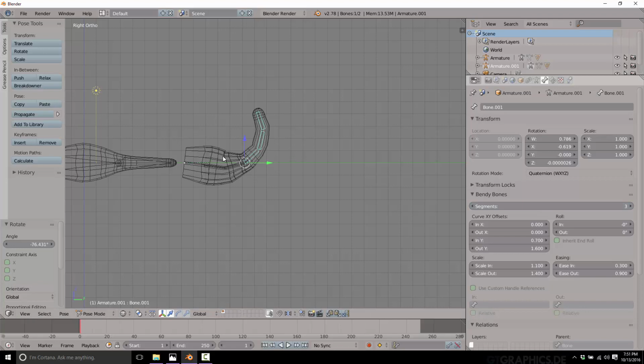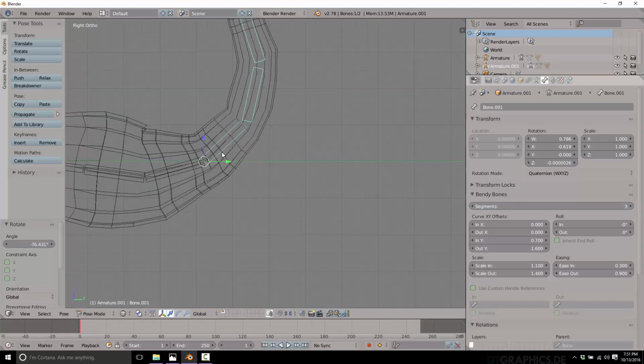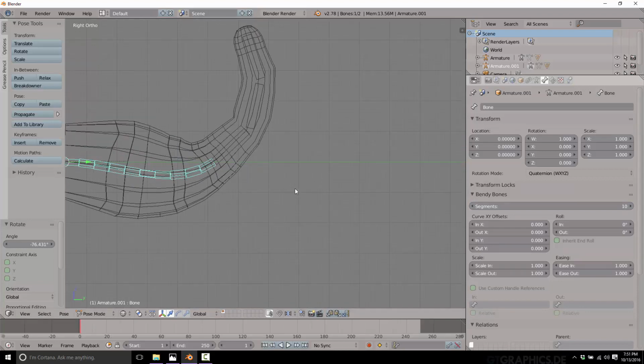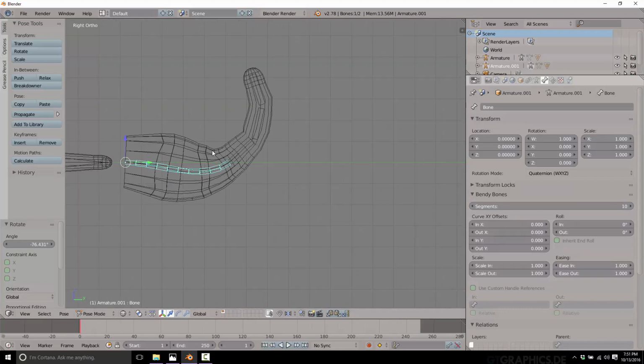Like I said, we've got this weird glitch going on up here. If I come down here, I imagine if I add a couple of segments, we'll actually get rid of that. There you go. So you've got the ability to change things on the fly, but it's still technically only two bones. But as I said a second ago, the biggest downside is that when you export it out, all of this nice bendy twisty functionality that we've been adding goes away.